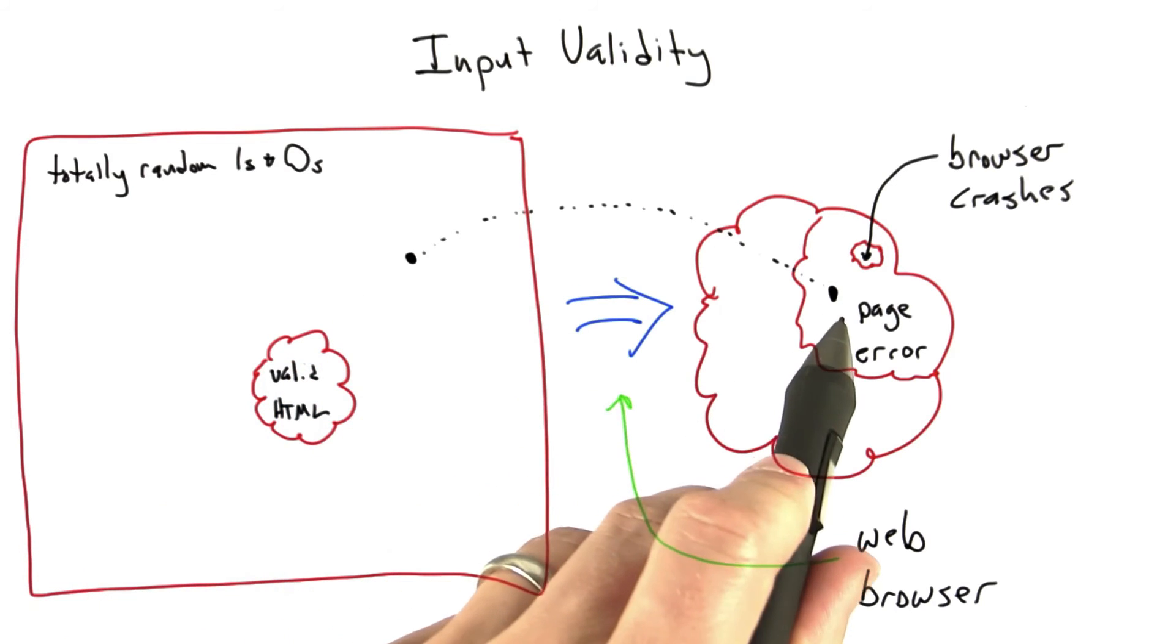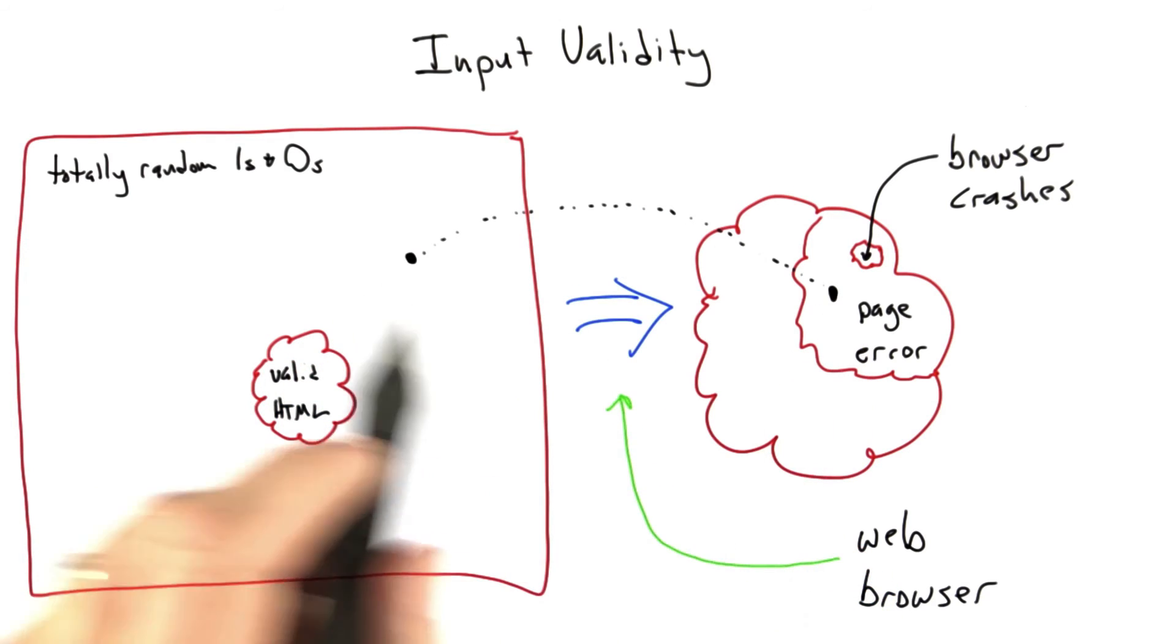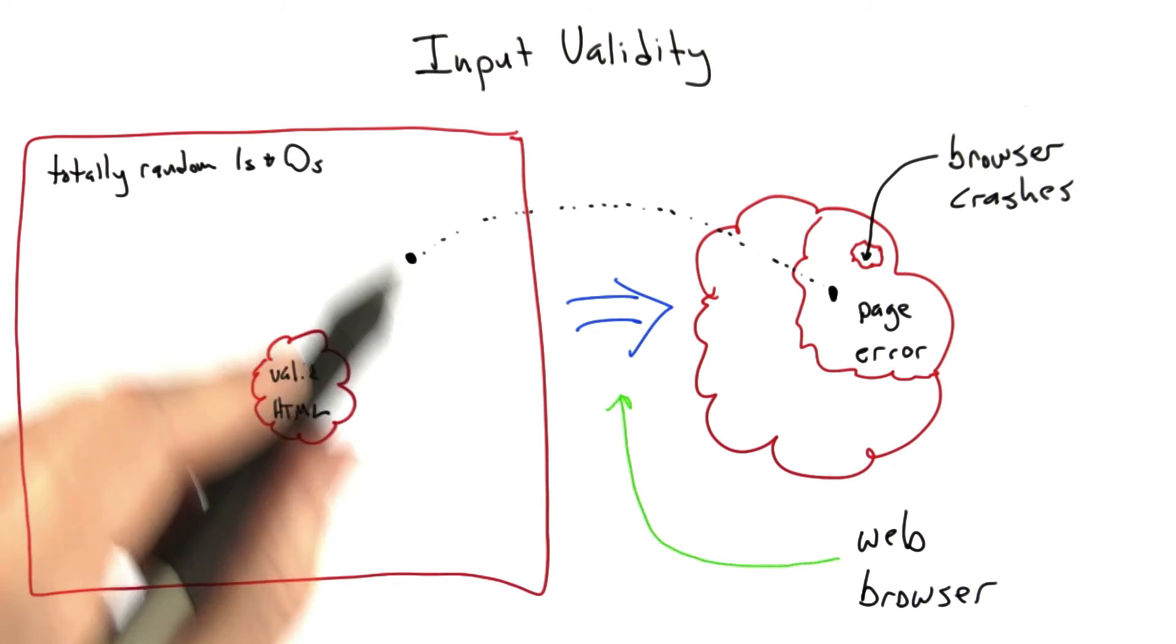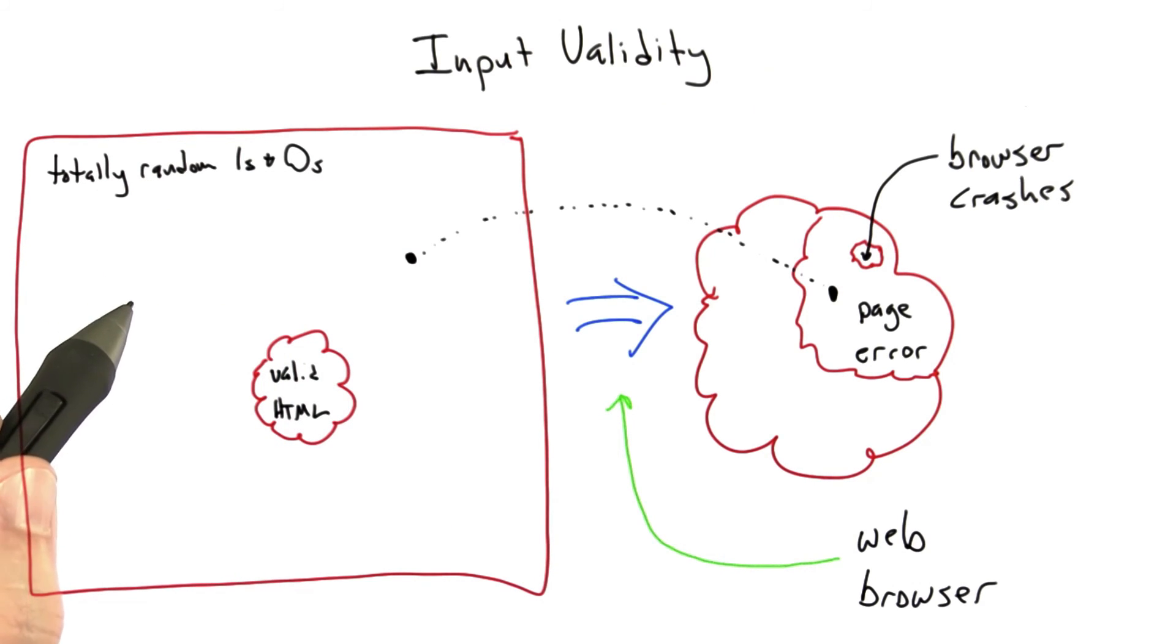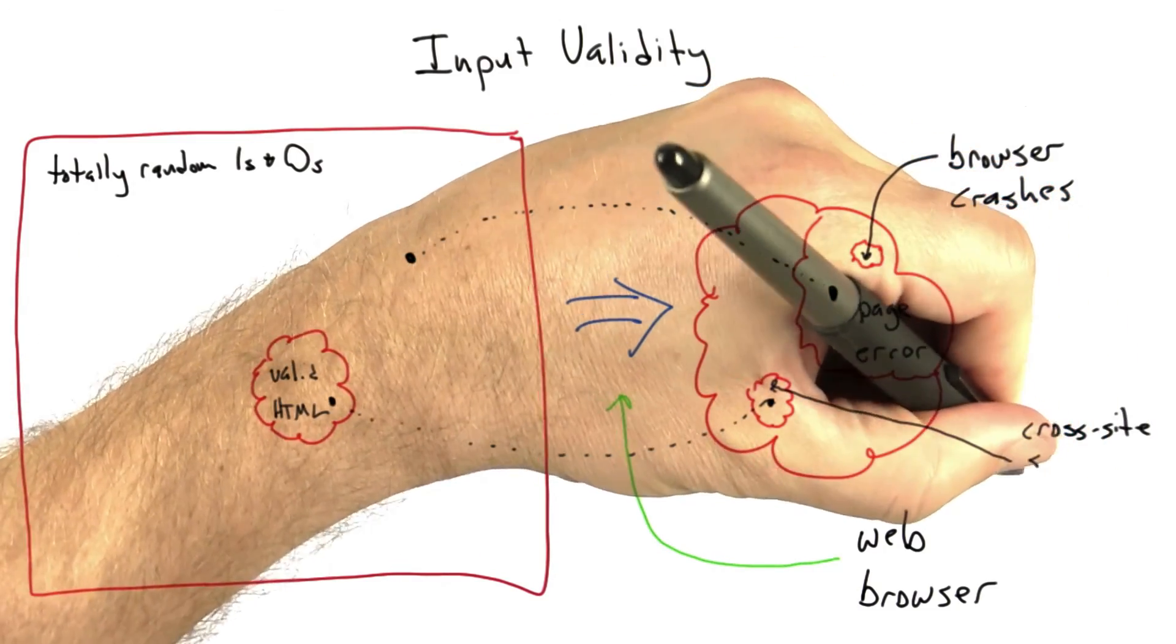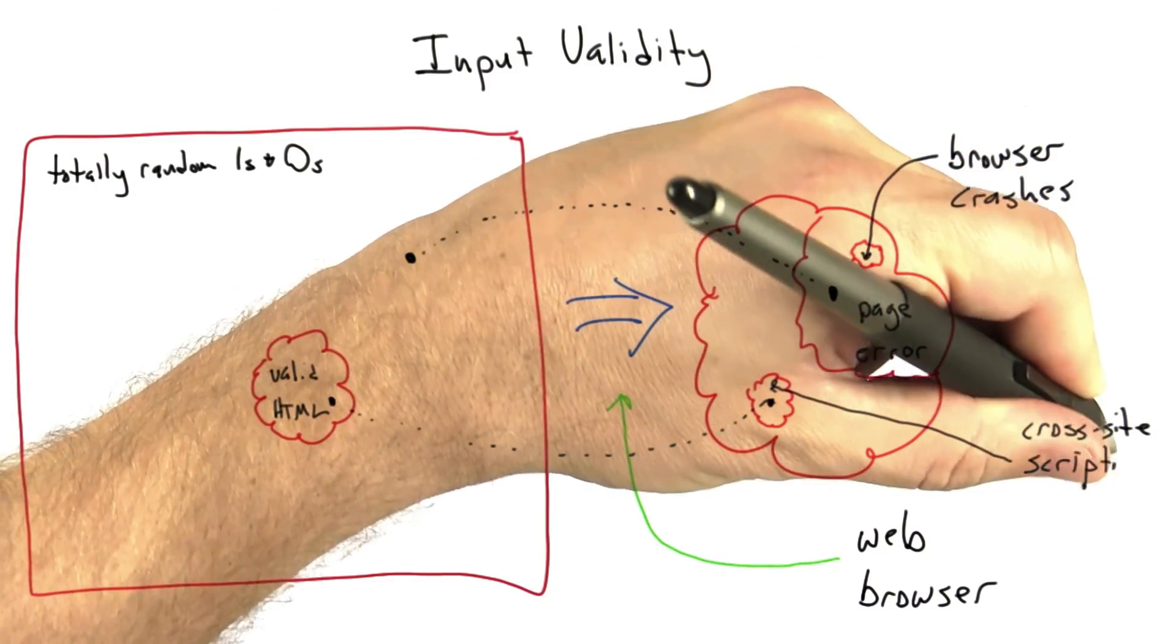So what we probably want to do is take some tests from this broader set of completely random inputs, but take most of our tests from the set of valid web pages. So these are the ones, which when we select a random input in here, are going to, with some probability, end up exposing something like cross-site scripting bugs.